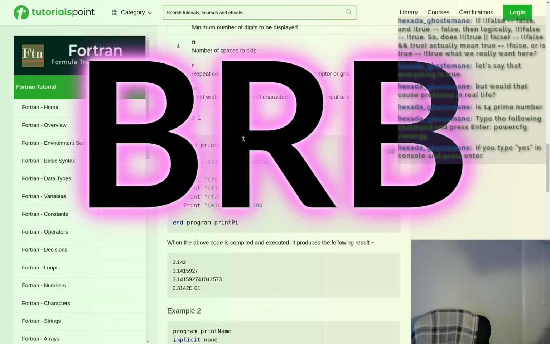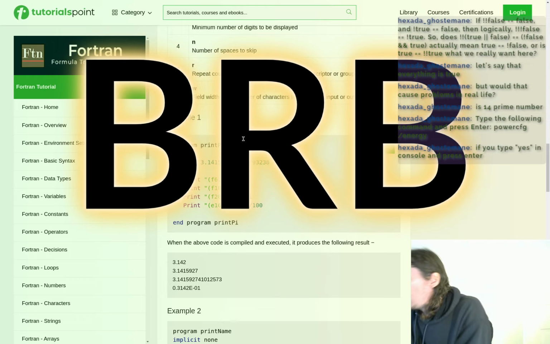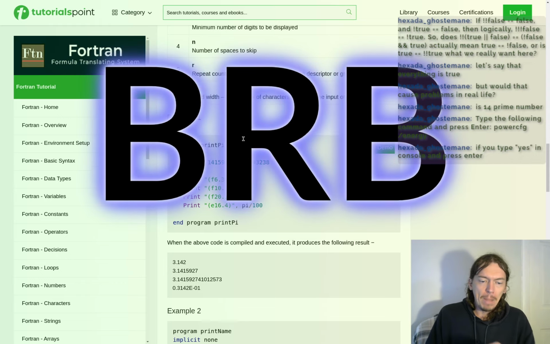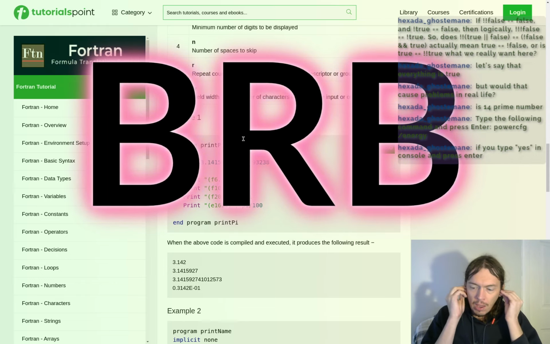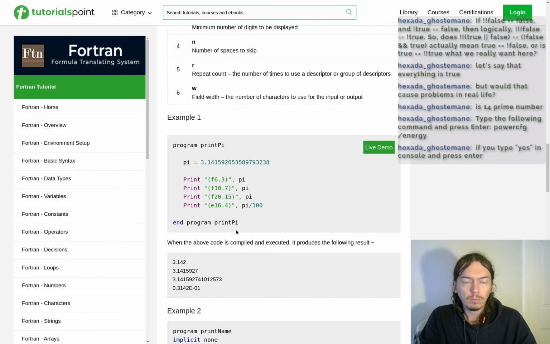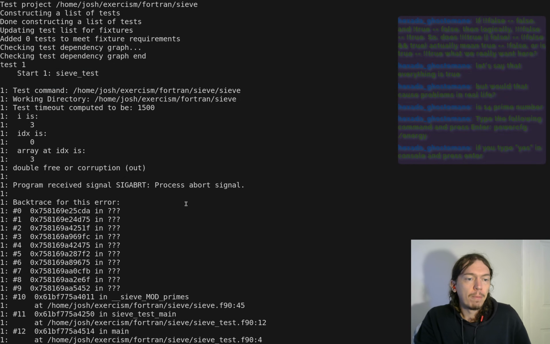Okay. Oh, it's been a long one. All right, but I'm getting close to the end, and I'm gonna finish for the morning when I get to the end of this one. All right, so anyway, double free or corruption?